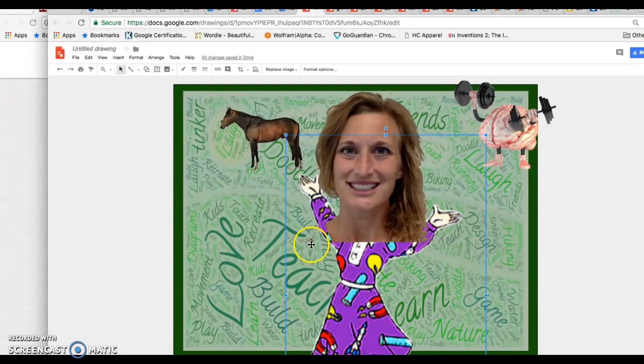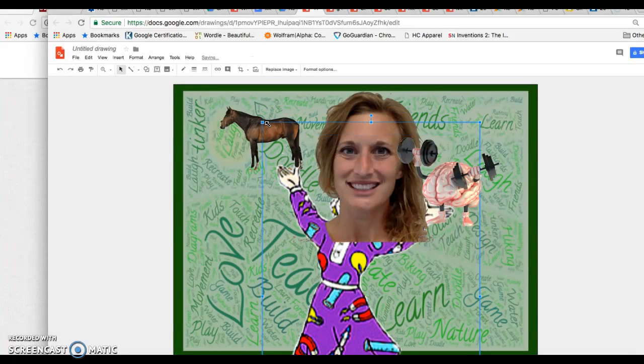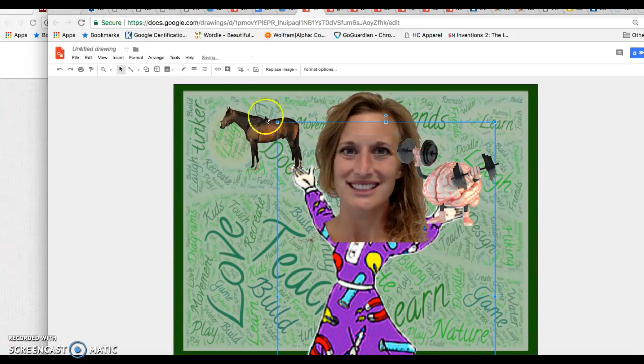Friendly reminder, your clothes should indicate what kind of design thinker you are. Okay, mine is indicating that I am the engineer type of design thinker, and so that's what this is indicating in my opinion. And then you should have your impact images. This is how I'm hoping to impact the world. I want to increase people's brain capacity, make them better learners, being able to build grit and creatively think outside the box, and so on and so forth.